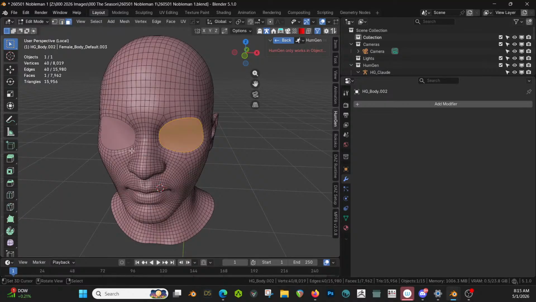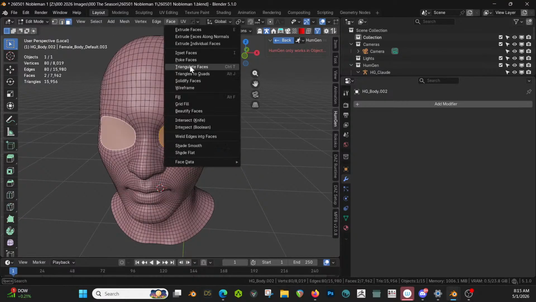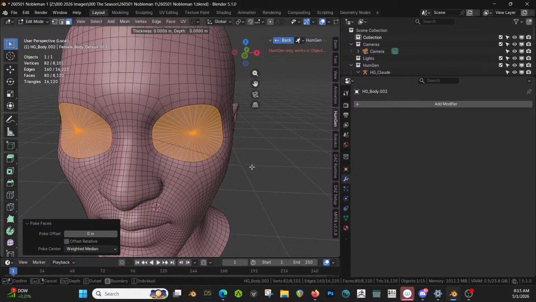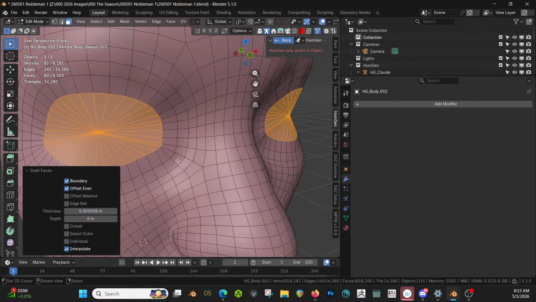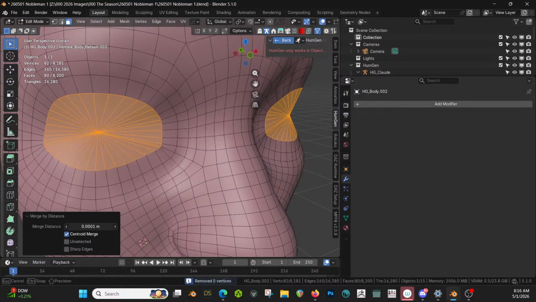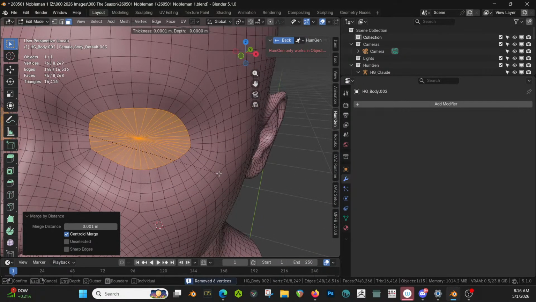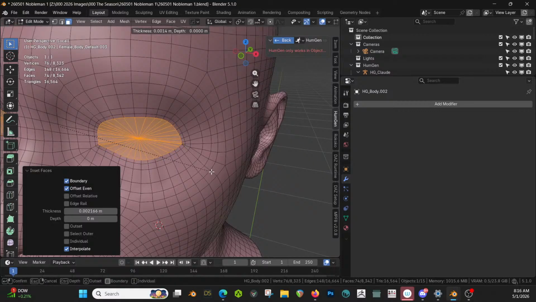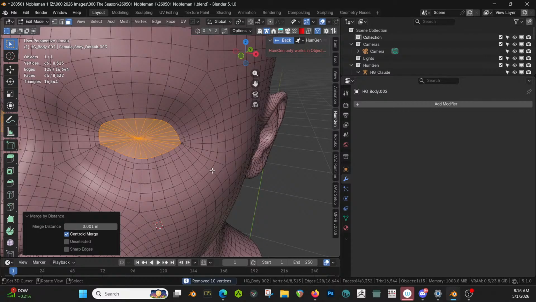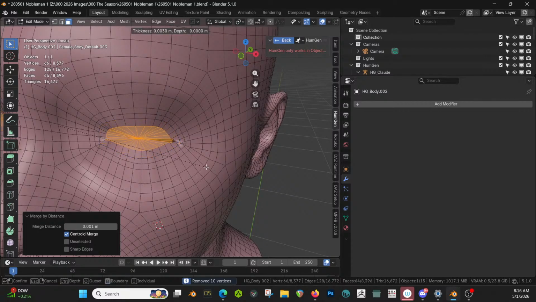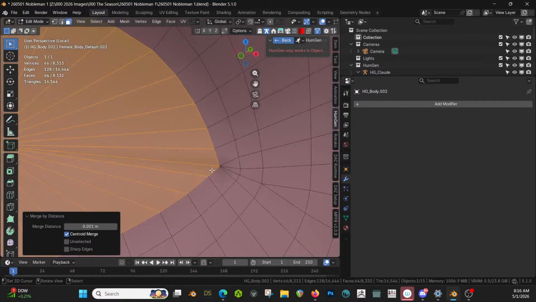Fill that. Face, poke faces. Cool. Inset. Inset. Great. Merge by distance. Cool. And then inset again. And merge by distance. Yeah, that should be fine.